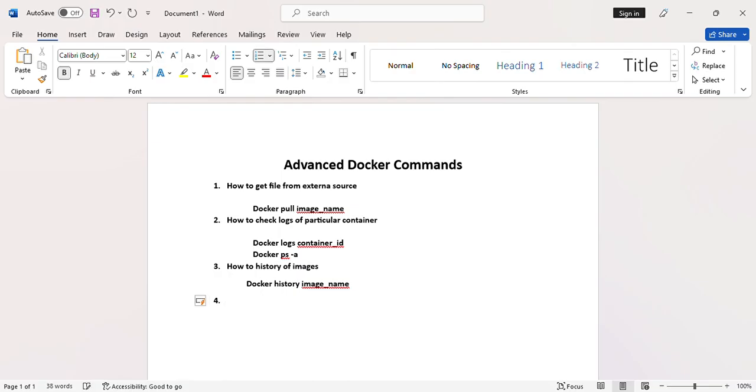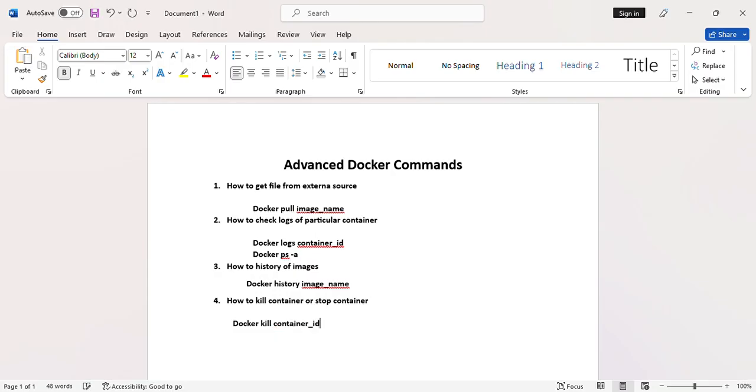Now move on to the next command. Now the containers and images are in a running state, so how to kill and how to stop those containers? We have two commands for that, the kill command and the stop command. For killing and stopping containers we have docker kill and then the container name or container id you can provide. Basically we use the container id.